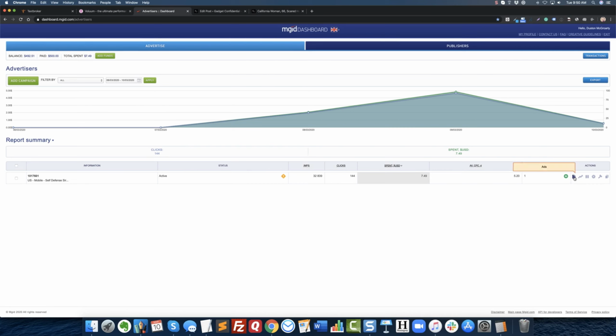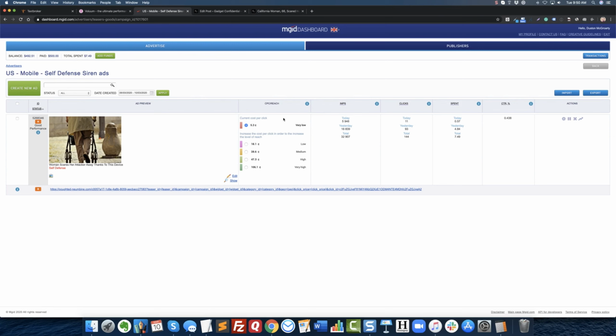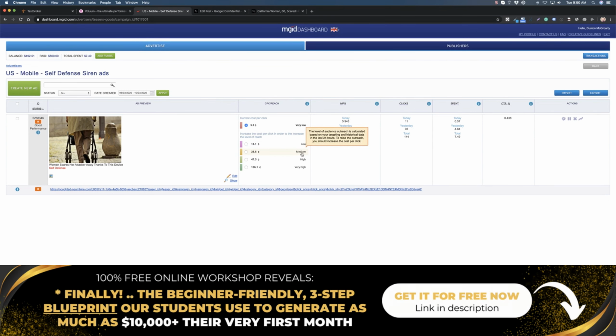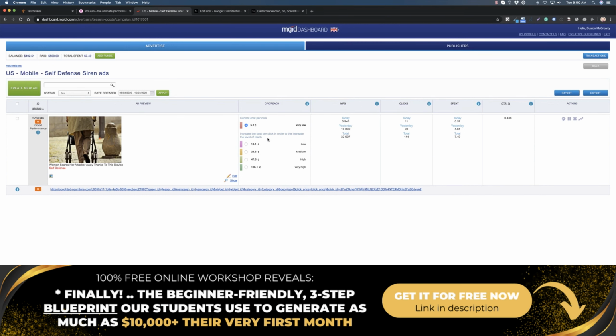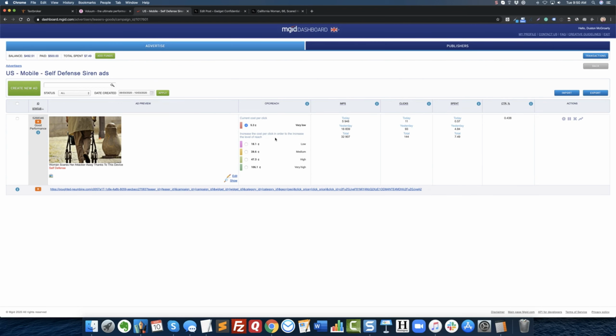So what I can do, if I go to ads right here, they'll give me some more advice on basically what to adjust the CPC to. So you can see this is where I'm bidding, and it's very low. Based on which one of these you pick, the traffic volume you get will increase. So even at 18 cents a click, it still says that the volume will be low, and 28 cents a click says medium. So for the sake of time, though, I'm going to be willing to pay more so that I can get more traffic.